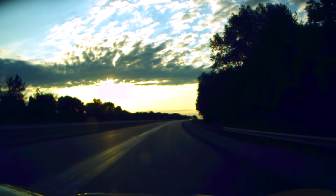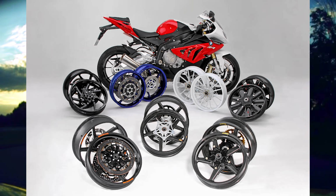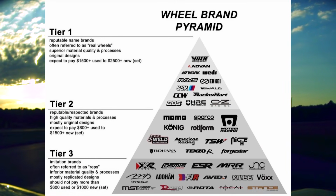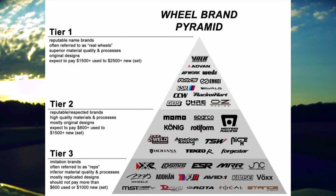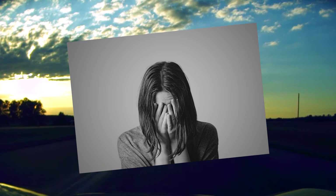Onto the topic of safety though, when it comes to the wheel buying process of a motorcycle, it's not something you should be callous with, not nearly to the degree that some people are with cars. Like, I know rep wheels are still a huge taboo in the car community, and it's a very sensitive thing that people get super triggered and offended over, oh my god, the car community's turning into Twitter.